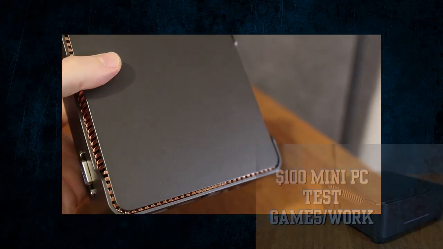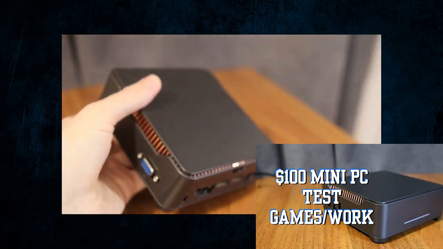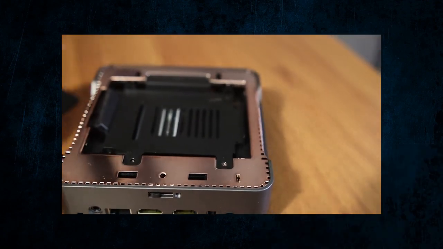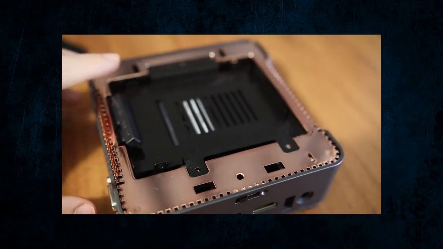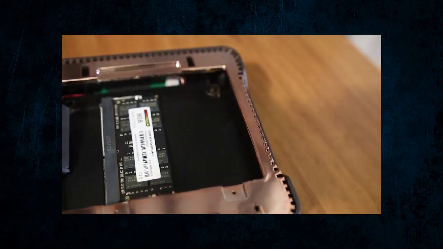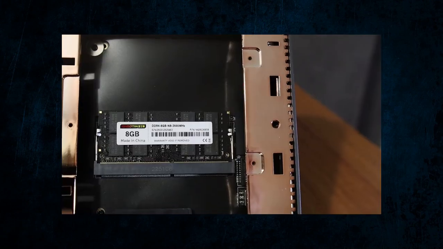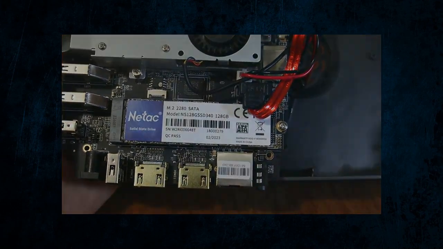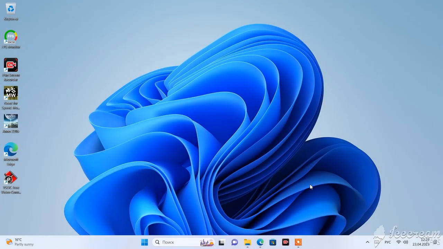I will speed up this mini PC. It has a separate review and costs a little over $100, but it will cope with almost any study or work tasks. There is an 11th generation Celeron N5105 processor, 8 GB of RAM and SSD disk. I ran some tests right after installing Windows 11 and will show the results a little later to compare with what happens after the optimization. So far you can see how the desktop looked before it.